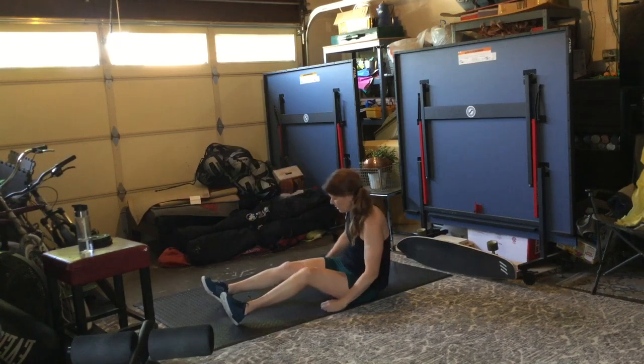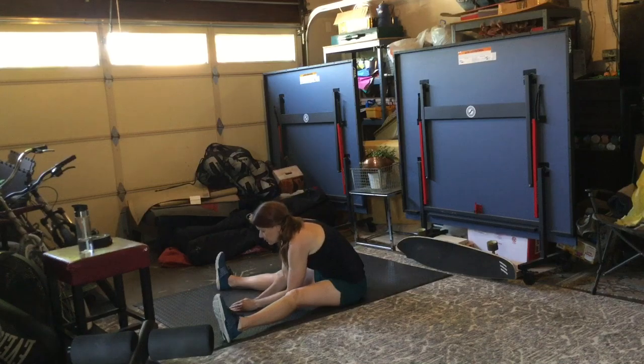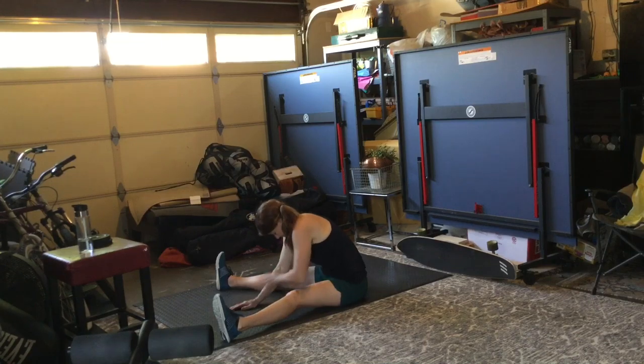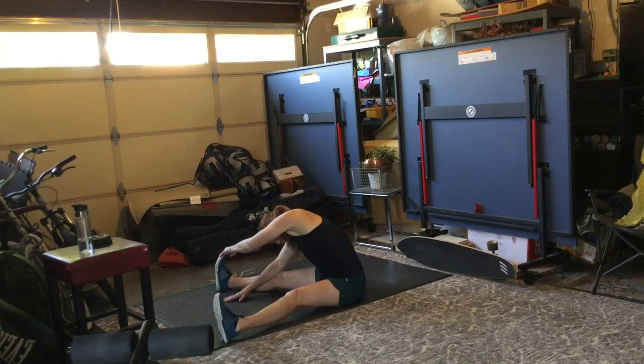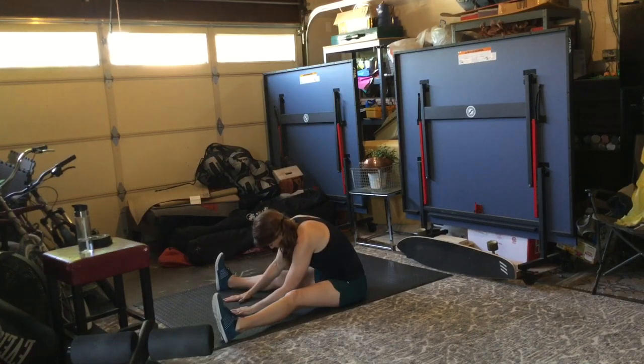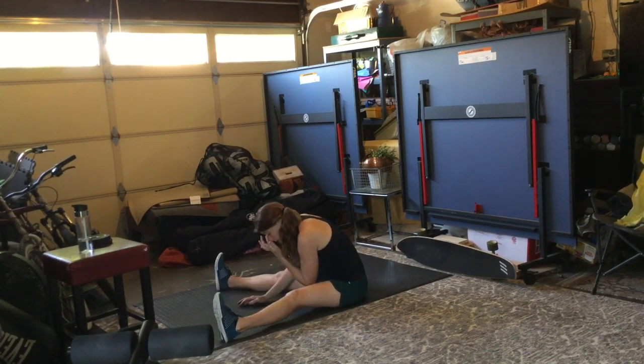And from here, we're going to go into our V, lean forward, to the side. Back to center, other side, back to center.